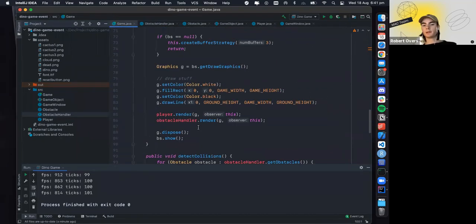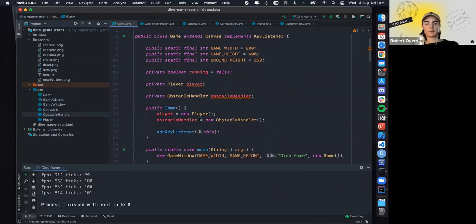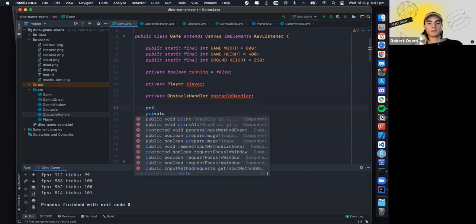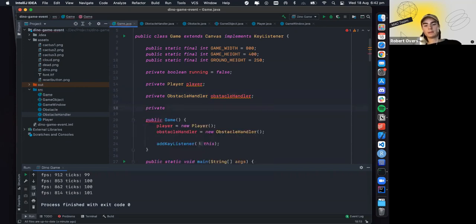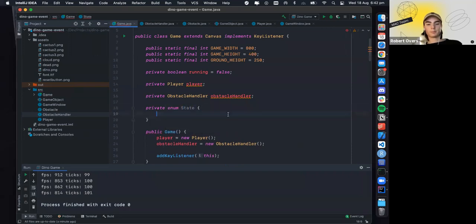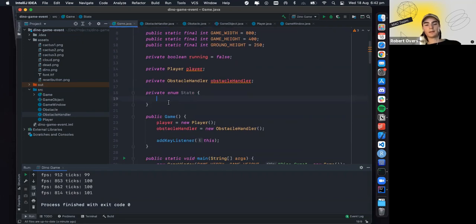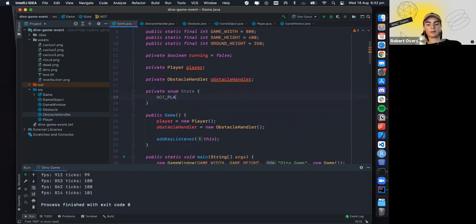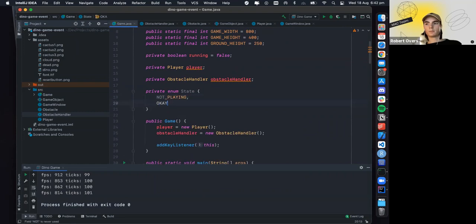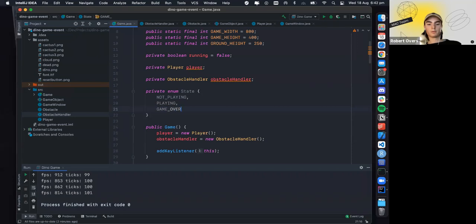Okay, so in the tiny little bit of time left, I'll see if I can get through the game state, which is the first little extension I recommended at the bottom. So this is just going to mean that we can restart the game if we want to when the game ends. So we'll create an enum first that's just going to store a bunch of values that can let us check the state of the game. So we'll make one not playing, one playing, and then one game over.